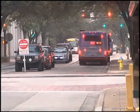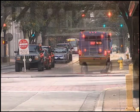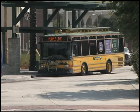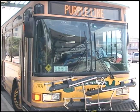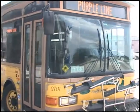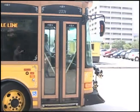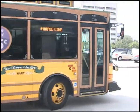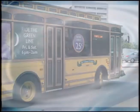Hart express buses will drop you off anywhere along Marion Transit Parkway. But if you're still not quite there, then hop on the in-town trolley. This line provides drop-offs to more than 20 stops throughout downtown Tampa. It operates on a high frequency Monday through Friday during rush time in the mornings and evenings, and at no extra cost for express bus riders.